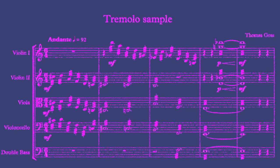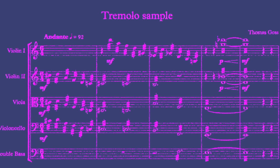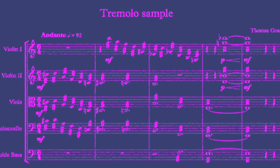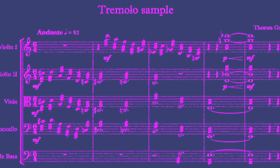I have a real problem with the tremolo sample. It's too intense and forceful, as if recorded from string players who are giving it everything. What's worse, the violin tremolo sample is about 300% louder than the violas, cellos, and basses. Ridiculously melodramatic, like a cartoon villain twirling his mustache.